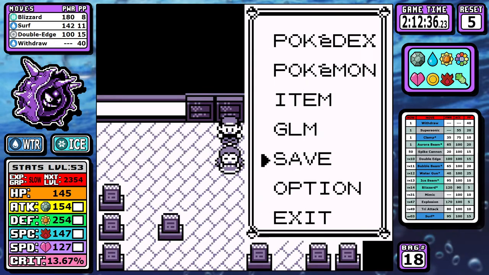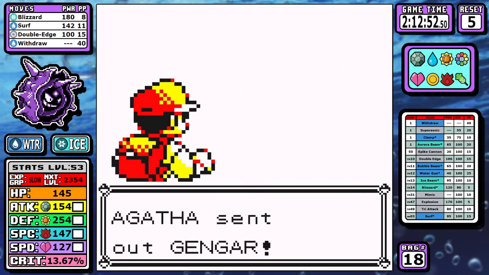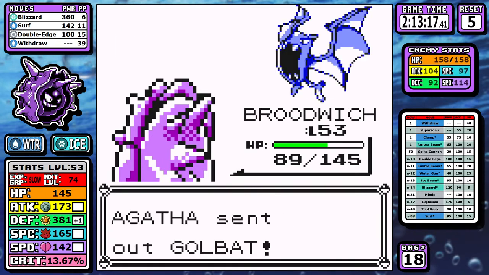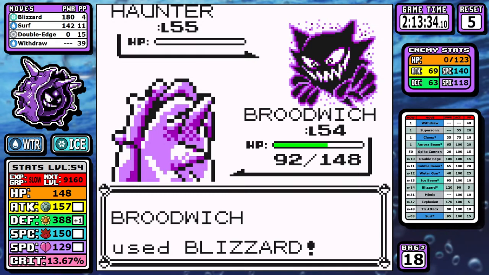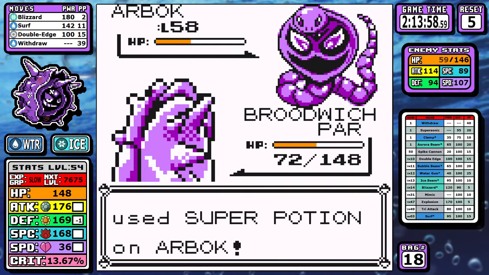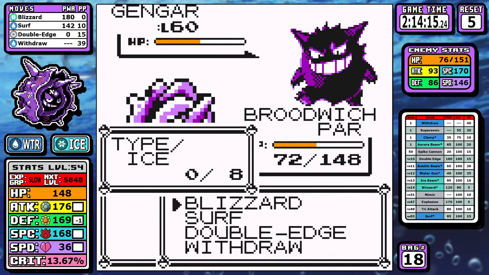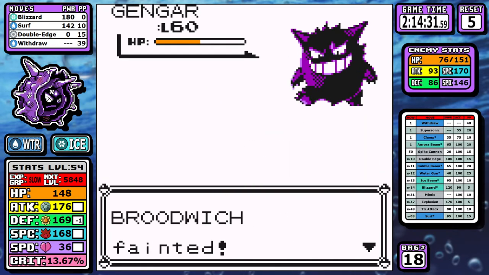I will save. I got a save state if I need it. YOLO strats, I'm going to set up once and I'm just going to go for it. Low HP, those Night Shades really hurt. Not my favorite position to be in. I think I lost. Yeah, I lost this one. Okay.